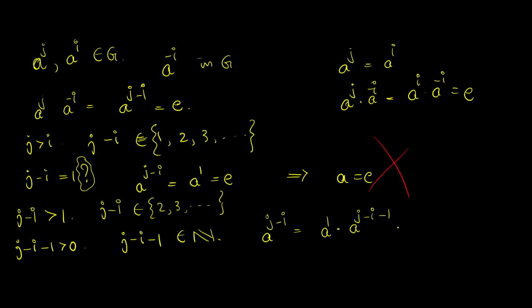Now, what is this? This is actually identity, correct? The e is actually equal to a^(j-i), which is equal to a^1 into a^(j-i-1). So what does this mean? This means that a^(j-i-1) must be an inverse of a, correct? Now, we had noted that any a^n is in H where n is a natural number. We had noted this here, right?